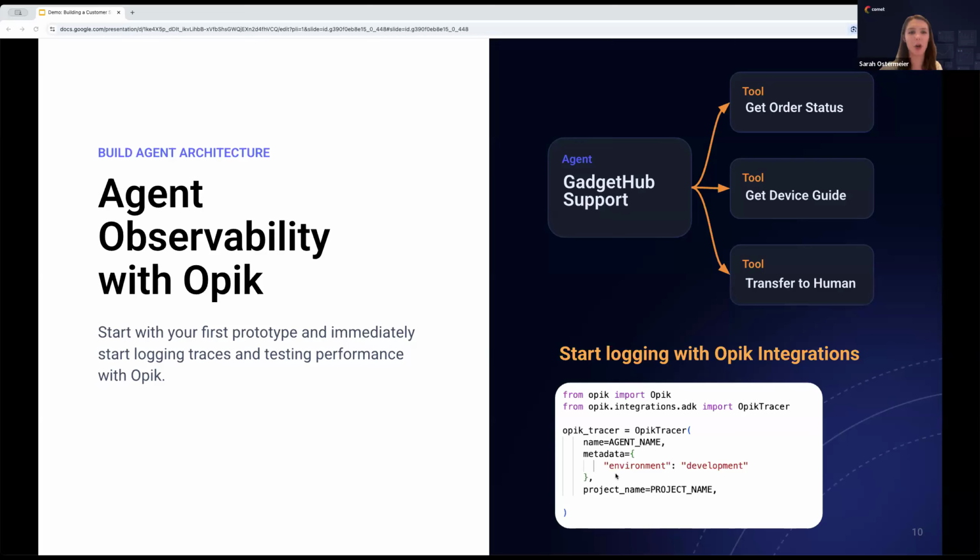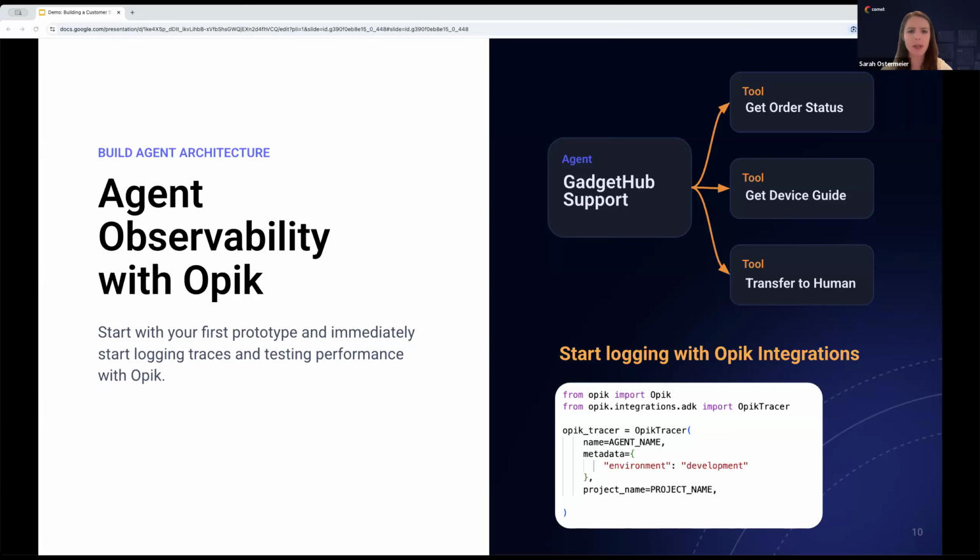We'll go back to the architecture that we've got set up. We're going to start logging this all into OPIC. That's where we're going to be able to see everything that our agent does and also debug any issues that come up as we're doing this early prototyping. That part is fairly straightforward. With OPIC, we just need to bring in the library and start using a tracer to track every run. With any agent framework you use, there's an integration. In this case, we used Google ADK, but we've got integrations for pretty much every other framework you might want to use, or even if you're not using a framework, it's fairly easy to set up as well. So we're just going to start tracing here, and that's all we really need to do.